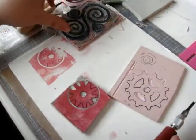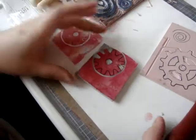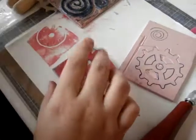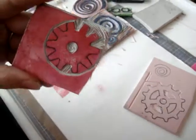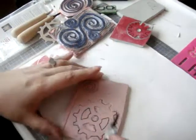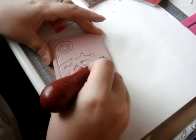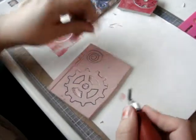One good tip: if you're carving and you think you're done and it's going to look good, ink it up. Ink it up real quick, stamp it down, and you'll be able to see where you haven't carved yet. You'll see some of these areas — see how there's ink on those little pieces up there — so you'll be able to see where you need to touch up a little bit. Very easy, very fun. Just make sure your tool is as parallel as possible to your image, and go nuts.